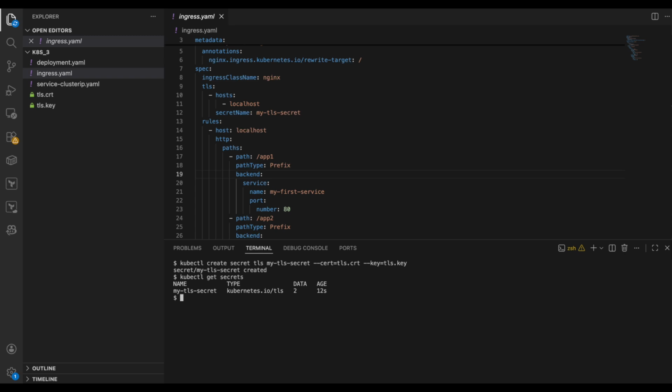Ingress uses certificates stored in secrets. Let's apply. Let me clear the screen. kubectl apply -f. We need to pass the file name ingress.yaml.